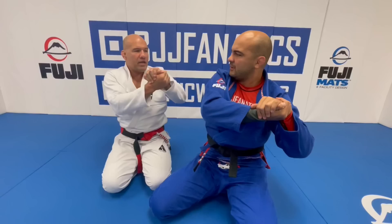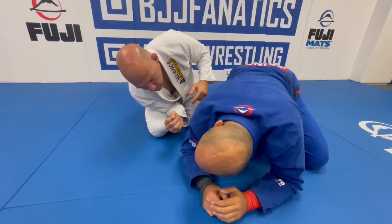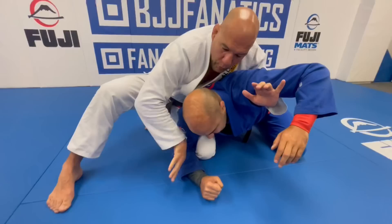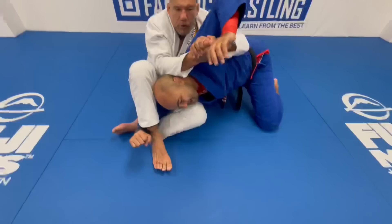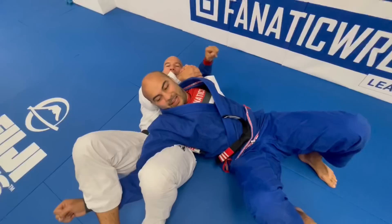You pretty much set up the whole position controlling this arm with the hand-to-hand grip. I put the hand-to-hand, and the idea is, as I'm bringing the weight towards this elbow, you cannot really fight to take this arm out. All my weight is on my right elbow now. And then what I'm going to do, I'm going to slide my knee that way, which means all my weight is pushing your elbow upward. It's a very uncomfortable position for you — try to move your arm, it's going to be hard. You can follow, yeah, I just follow you because you're on top of my lap. And then I just hook the arm and put your back instead of rolling. It's much safer for me to control this way.